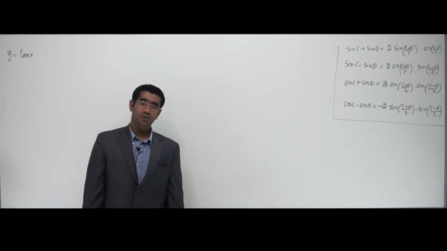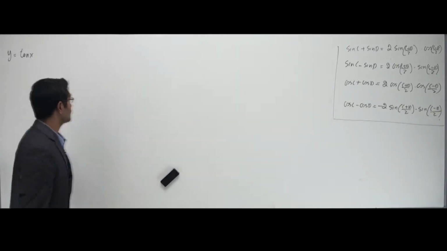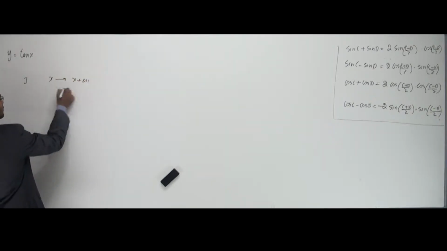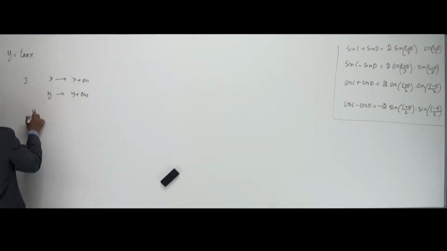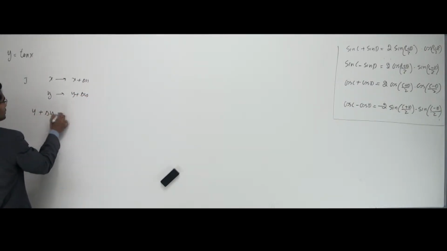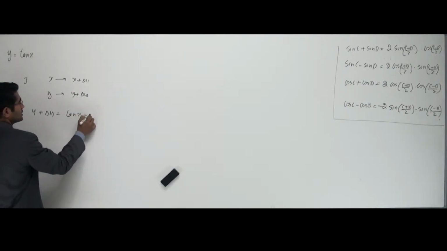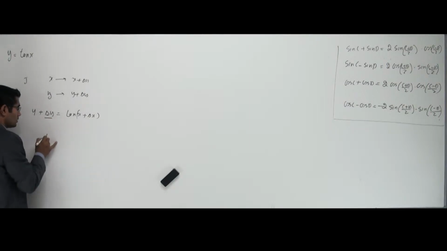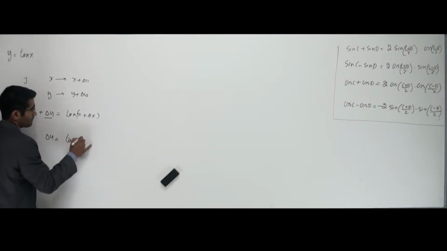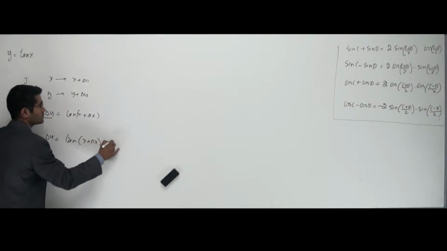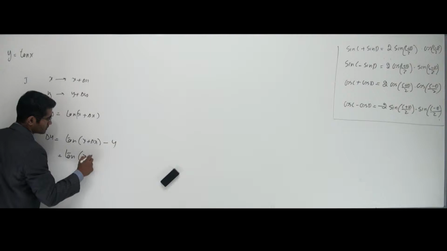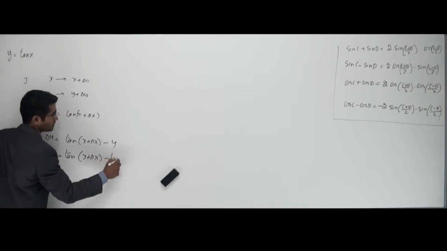Let's work with this problem: y is equal to tan x, using first principles. As the first stage says, increment x by x plus delta x and y by y plus delta y. So the equation becomes y plus delta y is equal to tan of x plus delta x. Done, very simple. Now, as we know, we need to keep delta y on one side. That goes like tan of x plus delta x minus y. Then who's y? y is my question. That goes like tan of x plus delta x minus tan x.